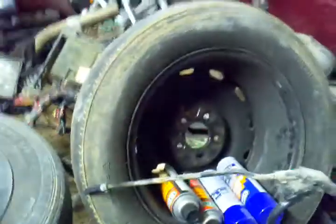Here, let me walk over here and show you in the bed of the truck if I can find it. It's in here somewhere. We have lots of extra parts, as we can see. Totally useless radiator that I'll never do anything with. Scrap it. Whatever. I don't know what to do with that thing.